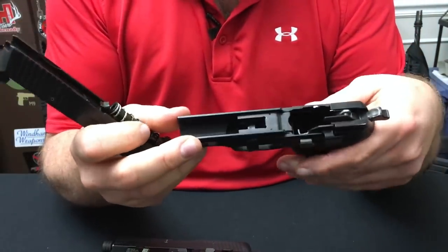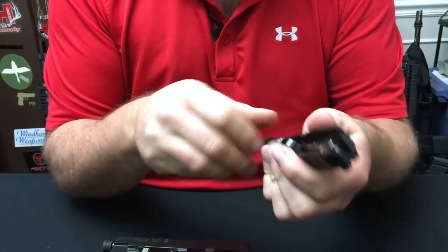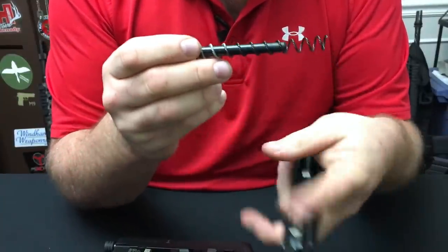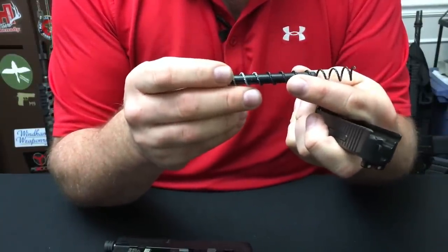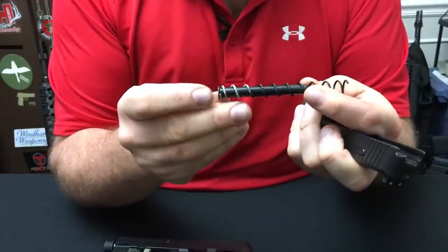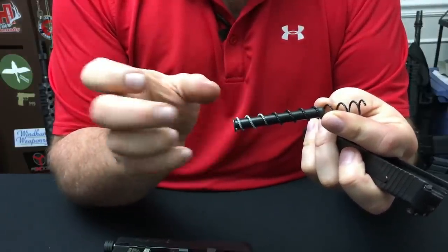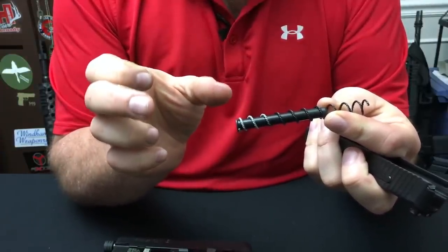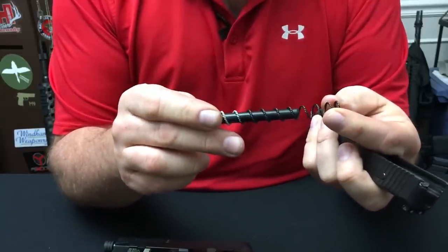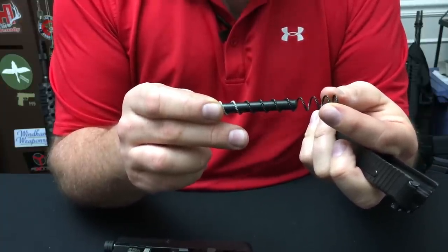So right now, this is the same frame that the P229 and all the previous ones use. Like any SIG pistol, you have a braided recoil spring. Now, braided recoil springs are probably one of the best recoil springs in the industry, but this is necessary. You can see how short this spring guide is, which means that the actual recoil spring itself has a very short amount of length that can stack up in that small frame. So you have to have this heavier recoil spring to have the pistol be reliable, so the spring doesn't wear out after only a few hundred shots.